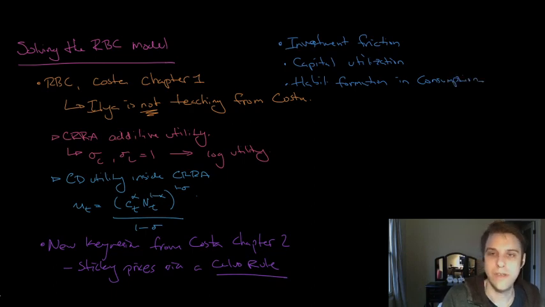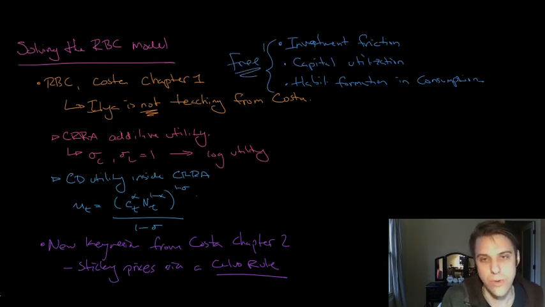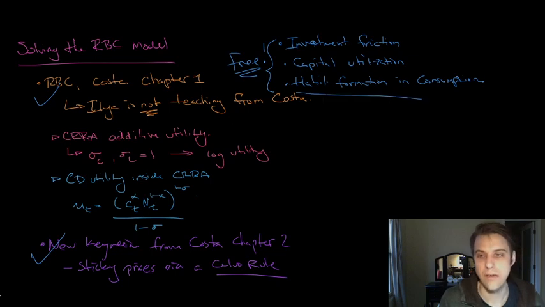None of this should be too hard. I mean, it's a little extra work, of course. There will be more variables, or there will be more things to optimize with respect to. But if you can do this, then all of this is just adding one more variable, adding one more equation, making small tweaks to the model. So we really want to focus on these first few ideas, then we'll move on and we'll see some extensions. So that's sort of the preliminaries, and I will see you in the first video where we look at RBC.